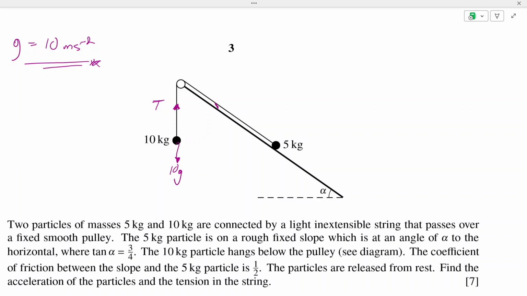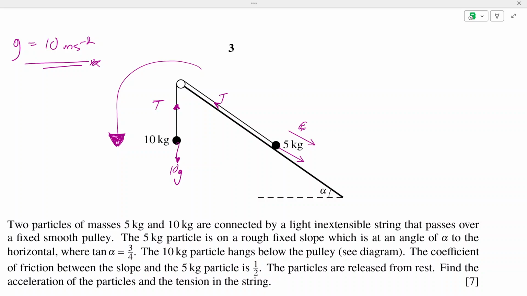And then same here, the 5 kg. When the system is released, the 10 kg, since it's heavier, is going to start moving down. So our system is always going to be moving down in that direction, not the other way around. That's one thing that you have to note. You just note the masses. The heavier one is the one that's going to pull the other one. All right. So here we have our tension again, and then we have the component of the weight acting down the slope, opposing that force together with the friction. Remember, friction also opposes the force, right?